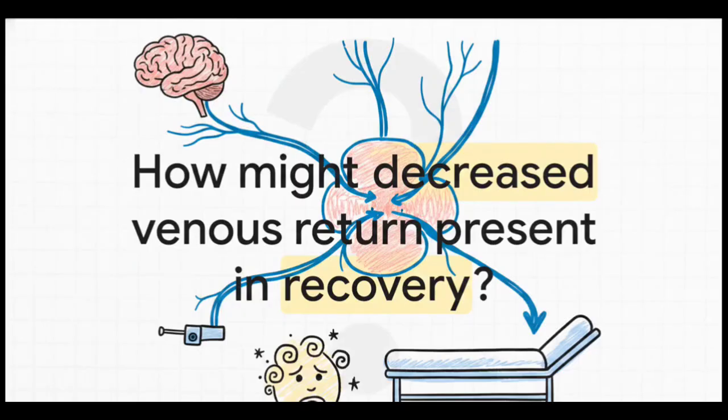So let's wrap up with a final thought that kind of integrates everything we've covered today. If creating a pneumoperitoneum increases central venous pressure, which in turn decreases venous return from the brain and actually raises intracranial pressure, how exactly might this present clinically in your patient when they wake up in the recovery room? It's a great question. Keep that physiological reality in the back of your mind because it's the exact reason you might occasionally see temporary post-op confusion after really long laparoscopic cases.